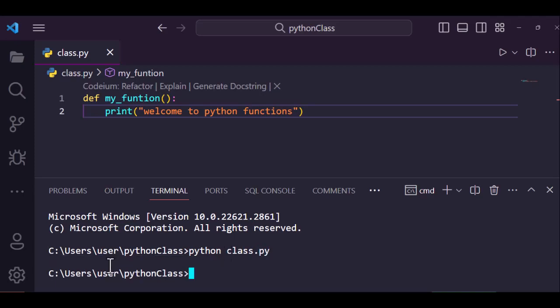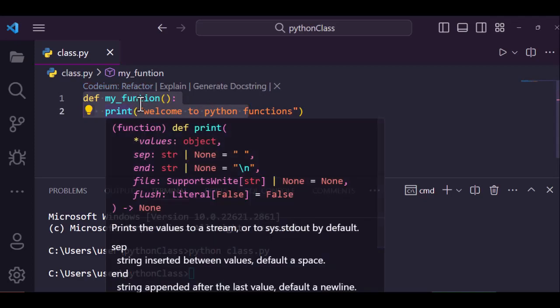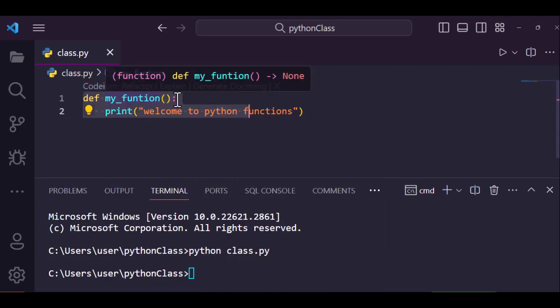Why? Because anytime I want a function to work, I need to call this function. You have to explicitly call a function before whatever block of code you have in your function will work. So how do we now call our function?